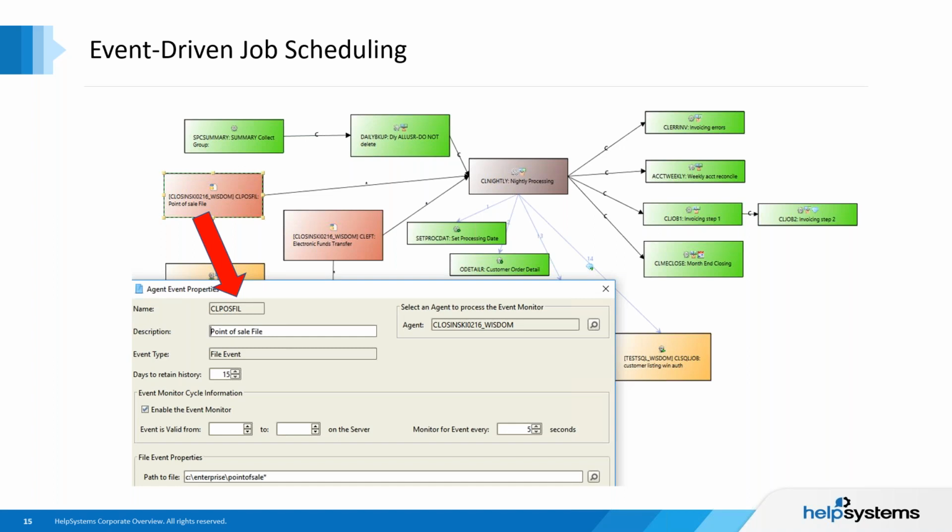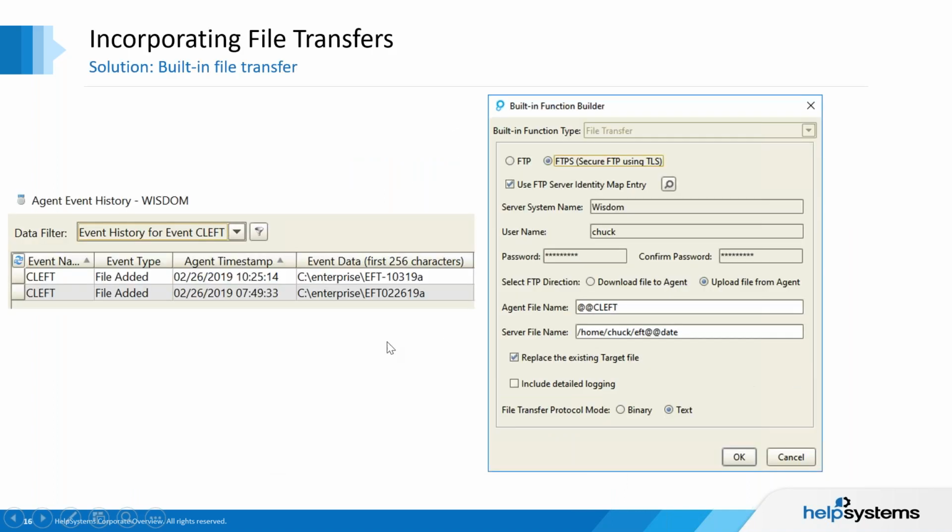Here we can show in the diagram the agent event properties, where you can set up a file coming in, and how much history. That was the other thing the customer I was visiting yesterday wanted to know: history around files coming in and out of the system. This will create history of that activity, and even the file names will be stored in there. So when are we going to look for this file? How often are we going to look for this file, and what's the name of the file? And we can use generics with that. So really a nice little feature.